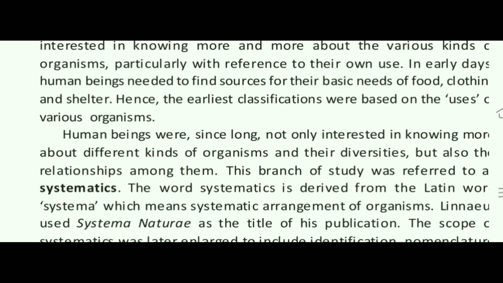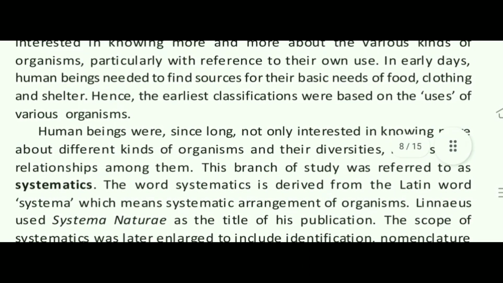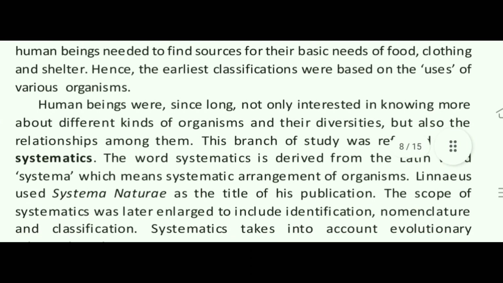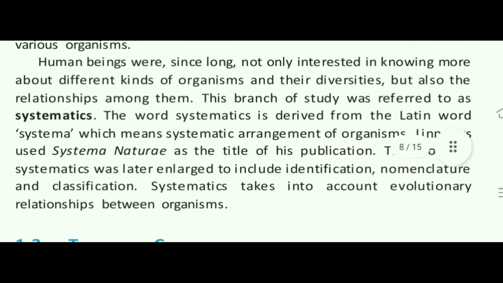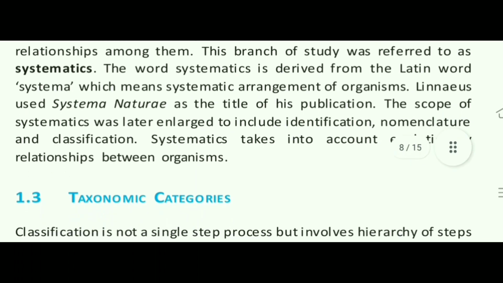Taxonomy is not something new. Human beings have always been interested in knowing more and more about the various kinds of organisms, particularly with reference to their own use. In early days, human beings needed to find sources for their basic needs of food, clothing, and shelter. Hence, the earliest classifications were based on the uses of various organisms. Human beings were for a long time not only interested in knowing more about different kinds of organisms and their diversities, but also the relationship among them.